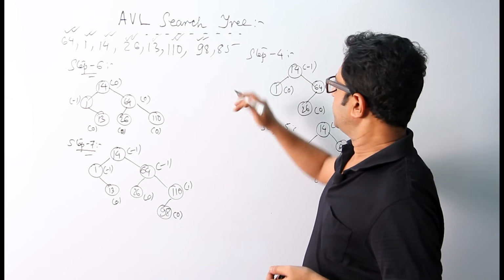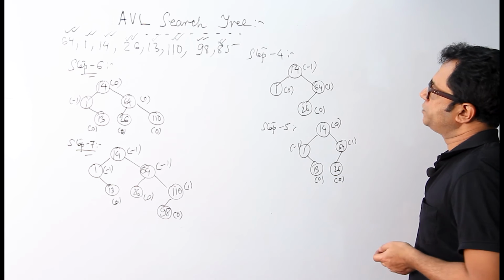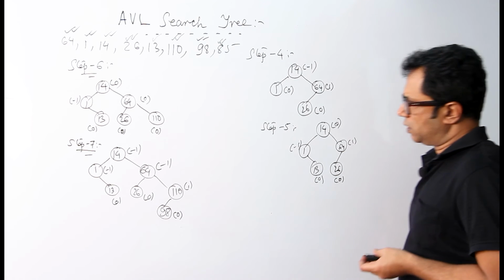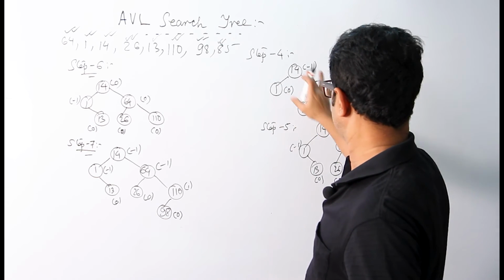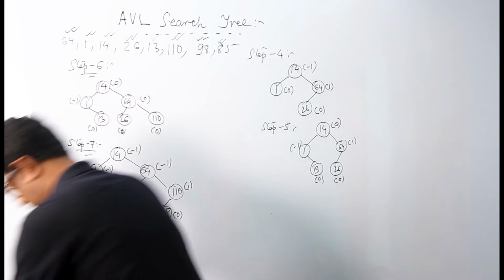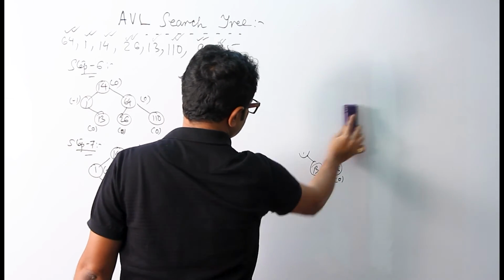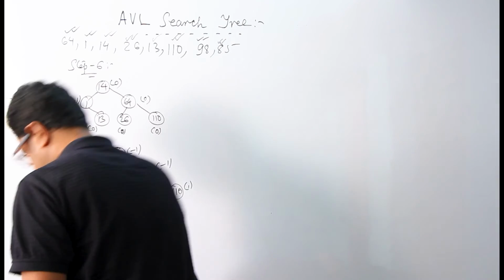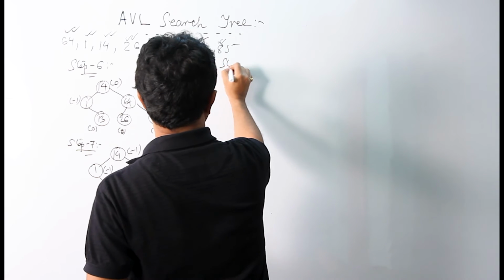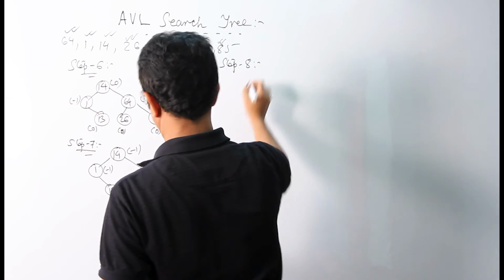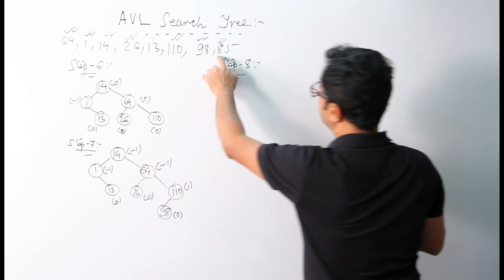So after this we need to insert this 85. So this 85 is to be inserted now in step 8. So we will just create some space over here and rub off a little bit of portion over here in order to cater for the remaining steps. So step 8, yes, step 8, we have to insert this 85.